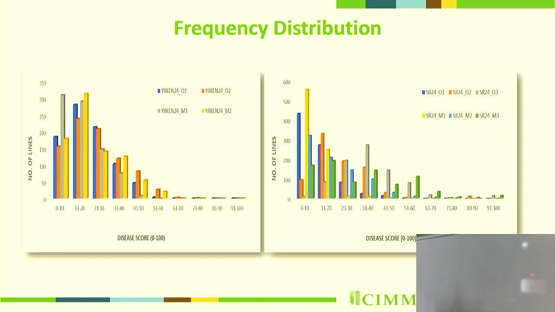So this was the frequency distribution. This data is something that I got recently, so it's a very preliminary result that I will be showing. This is what we found in the field for the stem rust and for the yellow rust. You can see some good level of resistance, which shows that in the background some R genes, the major genes, are present, and also some good intermediate level of resistance that shows the indication of the APRs that you have.